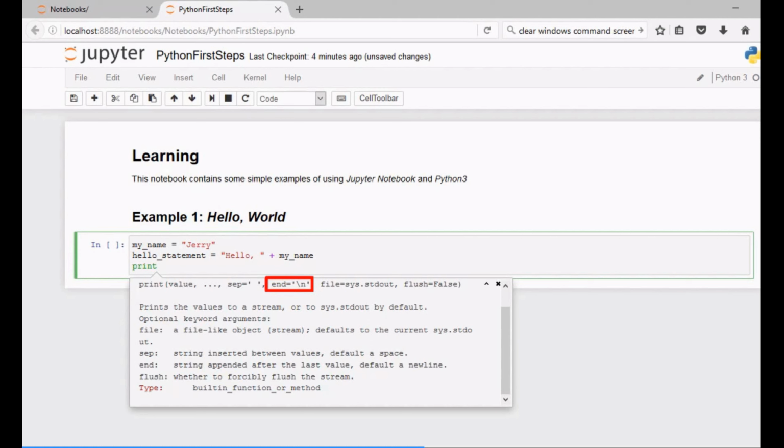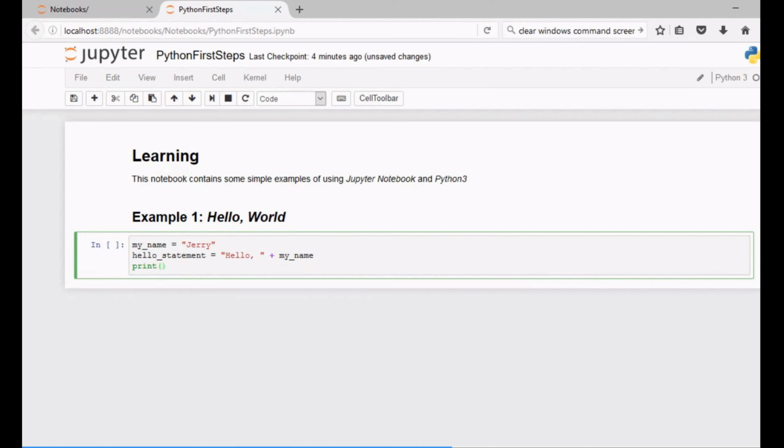If we wanted a blank line after our print statement, what character string would we pass? That's right, we would pass \n\n to get 2 new line characters after the text, one to end the current line and one to create a blank line. Now that we know the parameters, let's complete the print statement.